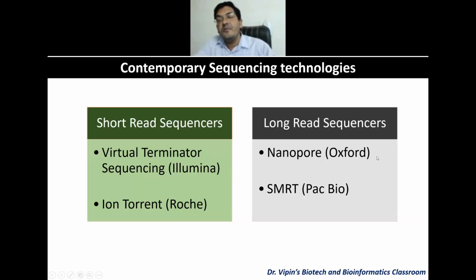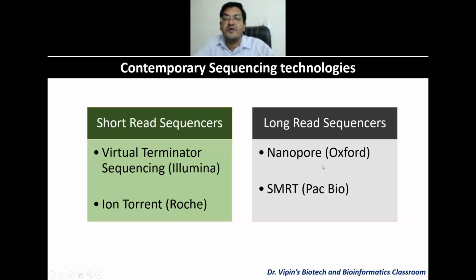And then you have Nanopore, which is coming from Oxford Technologies, and on average it can give you 10 kb. It can give you even larger sequence reads like 30 kb, 50 kb. And likewise, you have SMRT, single molecule real-time sequencing from PacBio. The sequencing methods are different. Nanopore is helicase based. SMRT is polymerase based. So in SMRT, you are synthesizing a complementary strand and looking at what nucleotide gets added.